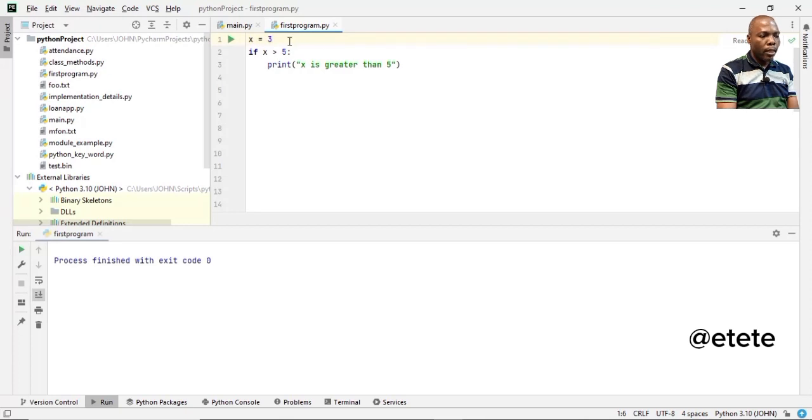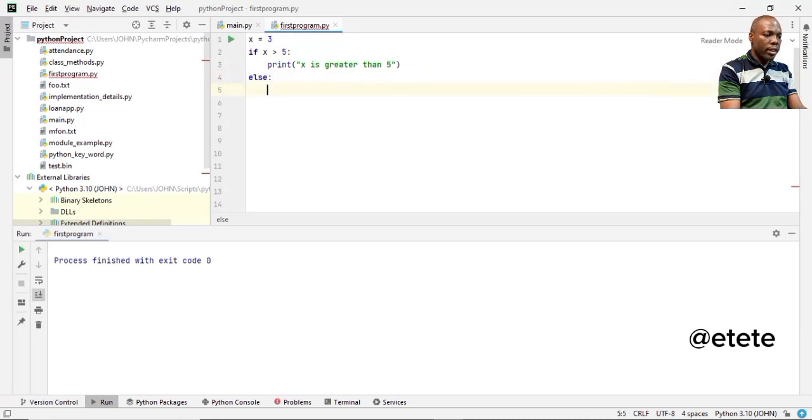That is all. So the second one that I wrote is if else. Now, if there is an else condition, here I'm just going to say X equals 3. If X is greater than 5, print "X is greater than 5". Then I come here and say else and put the colon.